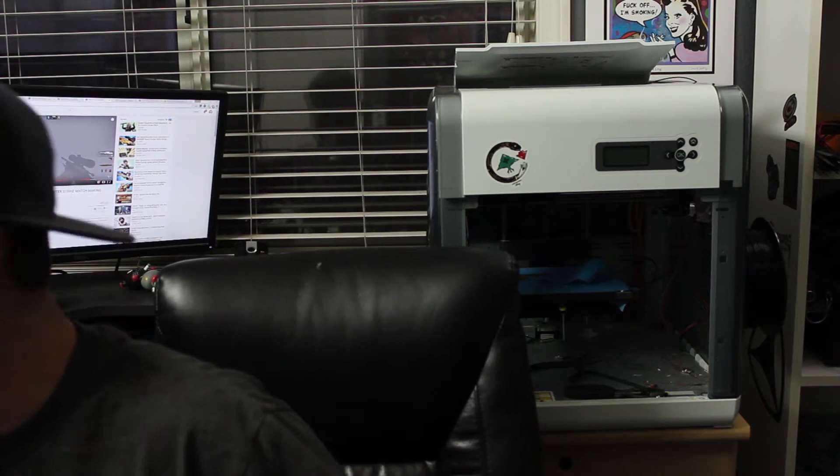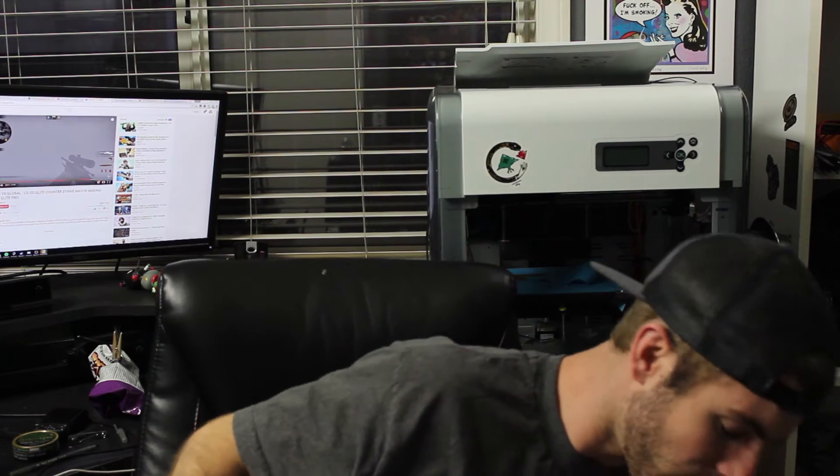I had wanted to build my own printer from the ground up in terms of printing out all the parts, getting all the hardware from the hardware store, and doing it all myself without any kind of kit. I thought it would be really cool, so I went on Thingiverse and decided on a printer I wanted to build and started printing. I've probably got something like 40 to 50 hours worth of prints in here — pretty much all the prints I need for the RepRap Wilson RT version, which is basically a modified Prusa i3, which is the printer I'll be building.